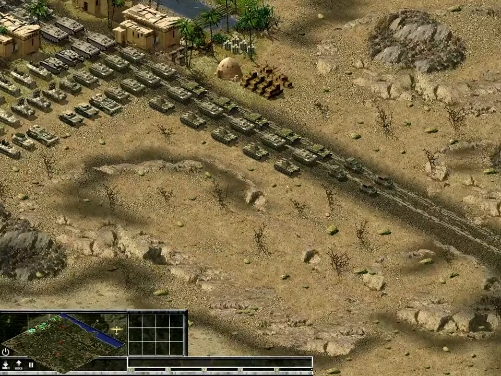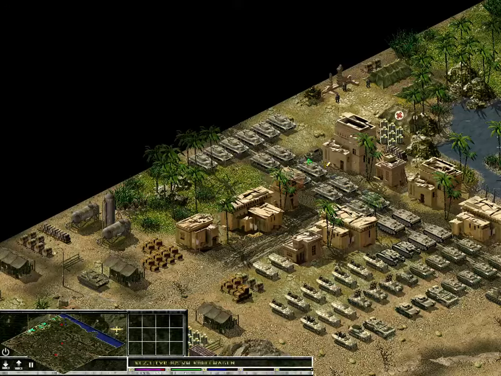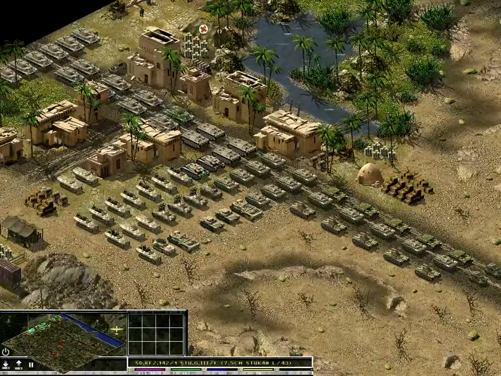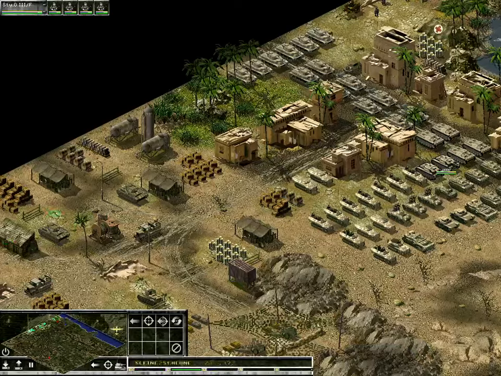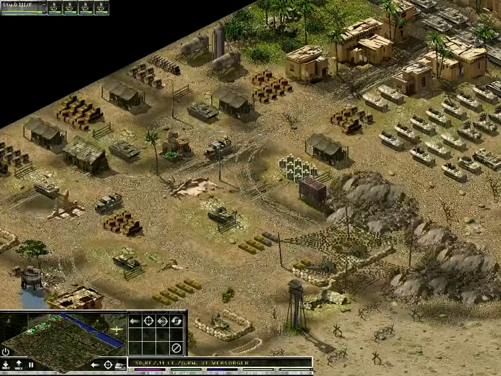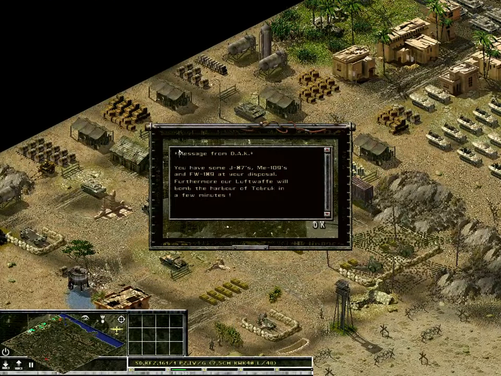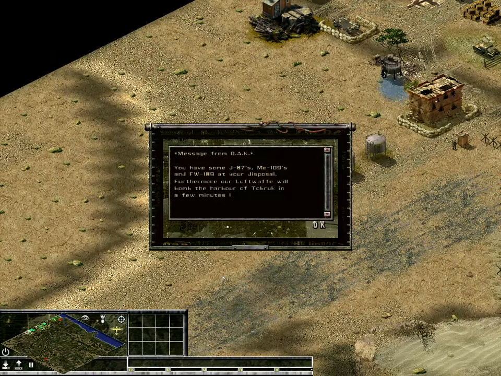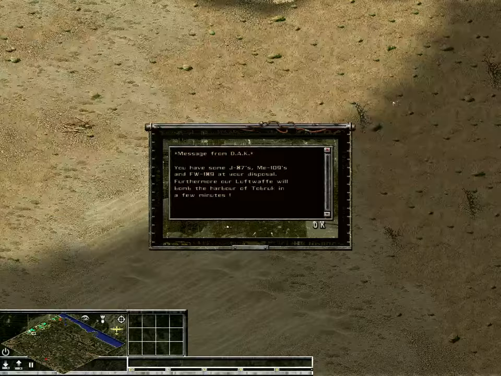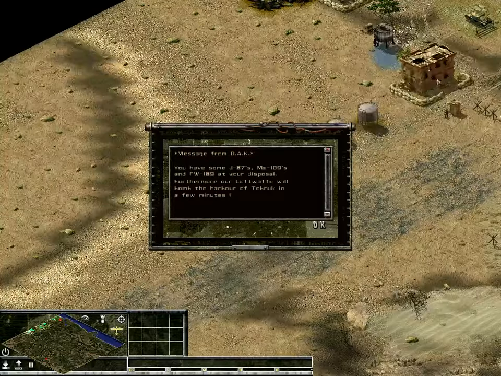As you can see, our army doesn't really have many strong tanks. The strongest tanks I can see are these, with this destructive power. These can penetrate the British Matildas and stuff. What we have here, we have some Panzer Force. Message from the DAK: you have some Ju-87s, Bf-109s, the German jets, and Fw-189s at your disposal.